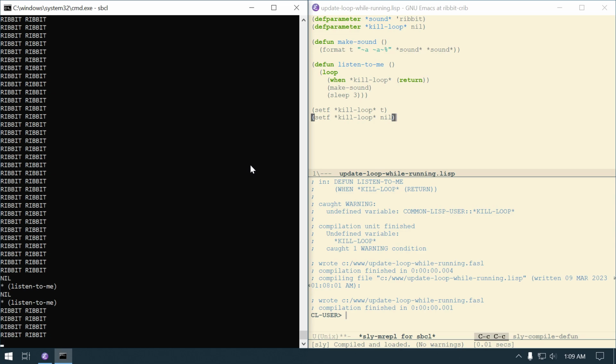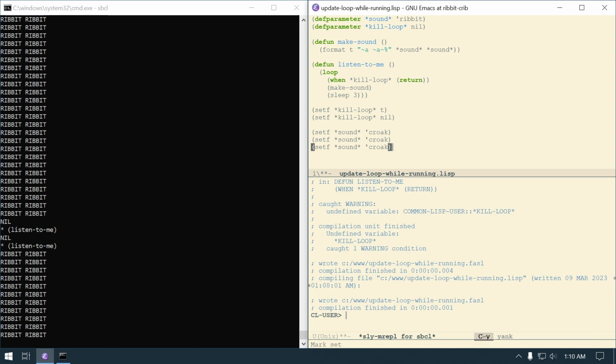And then to update that, let's create another sound. So we can just come down here and say set f sound, and then make it a croak. And then I'll just copy that. And then I'm going to change this into ribbit.